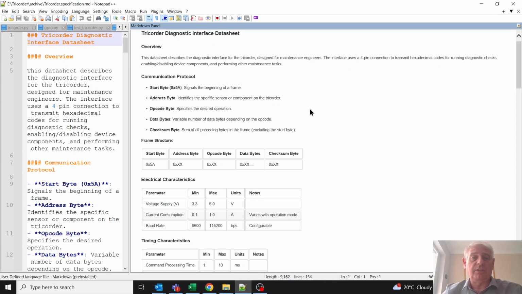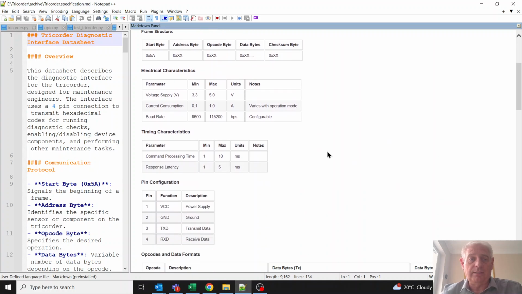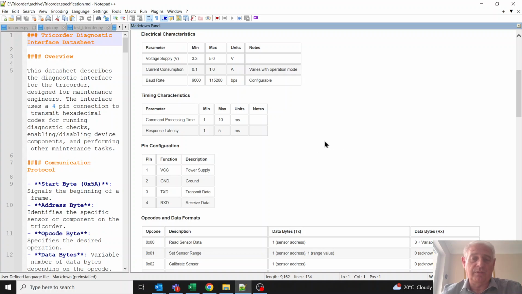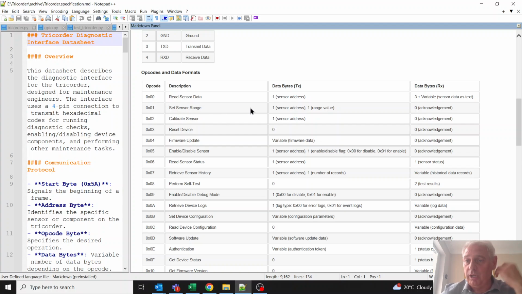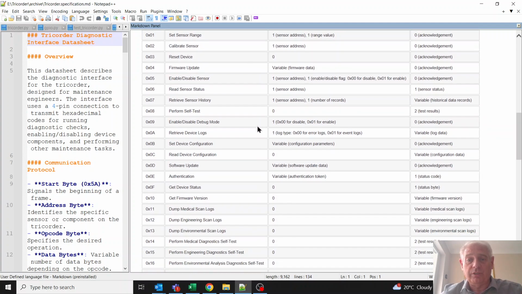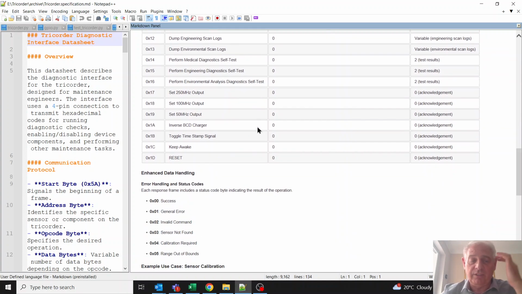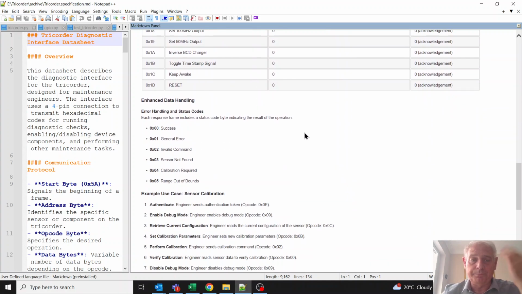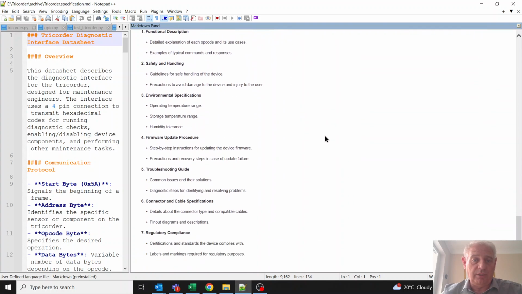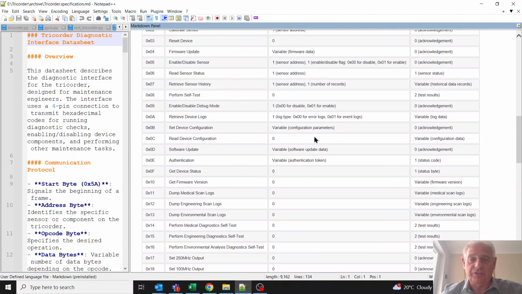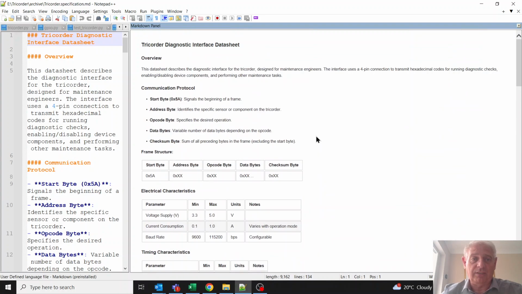There's a communication protocol, sends a start byte, sends the address, opcode, data, etc. So basically, I wrote a sort of fictitious data sheet and then some opcodes that would allow me to return variables and things into my RISC-V program. So yeah, it's basically a sort of fake data sheet.